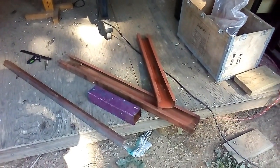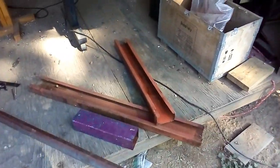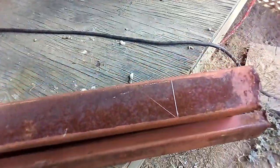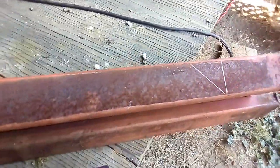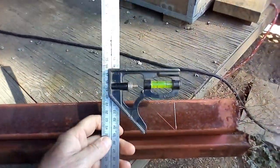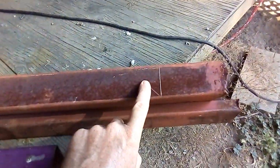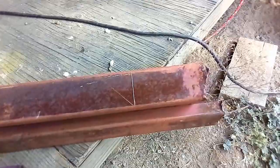Okay, so I'm going to pause the video for a bit, and let me quickly show you what I'm going to do. So with these angle irons, I made a 45 degree angle with my square, a 45 degree square. I have no idea what you call this thing. Okay, so I'm going to cut it out on both sides. Then I'm going to take my hammer and I'm going to bend this piece up.